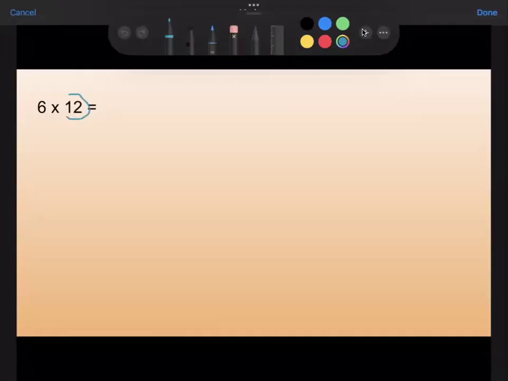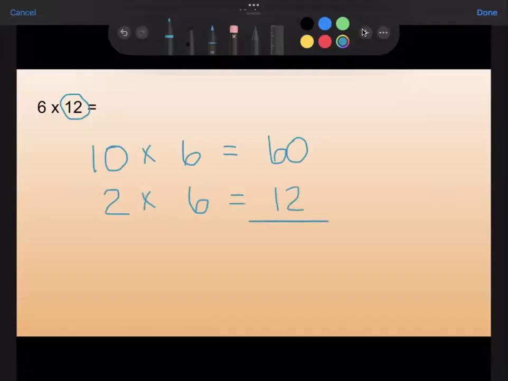What I would do is take the larger number, which in this case is 12, and I would break it into 2 smaller numbers that add up to be 12. For this one, I'm thinking maybe 10 and 2. So I know that 10 plus 2 equals 12. Then I would multiply each of those numbers by the 6. So in this case, 10 times 6 is 60, and 2 times 6 is 12. And then to get my final answer, I would add those up. So that would be 0 plus 2, which is 2, and 6 plus 1, which is 7. So that means 6 times 12 is the same as 72.